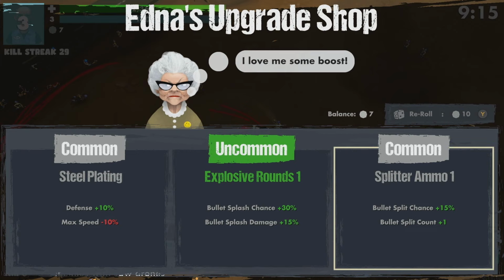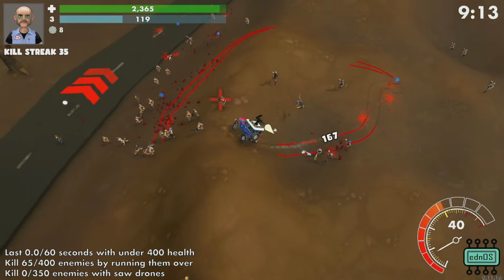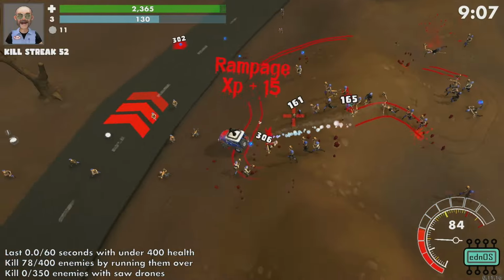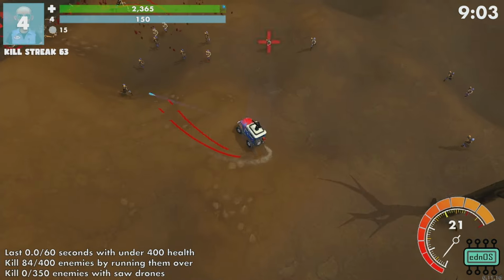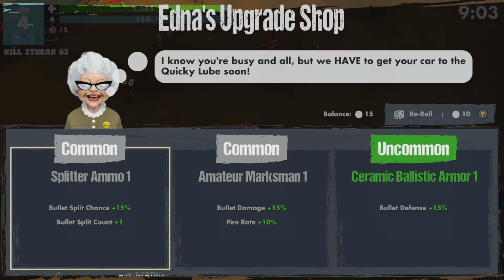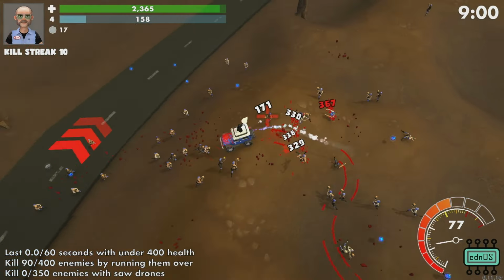Alright, explosive rounds. I'm just gonna maybe take that. I like the idea of having splash damage. Some of the gun upgrades in this are really, really cool. Oh, we're leveling up pretty good. Bullet defense. I'm not going to worry about that. I'm going to go split chance, I think. We have explosive bullets that have a chance to split. That could be nice.